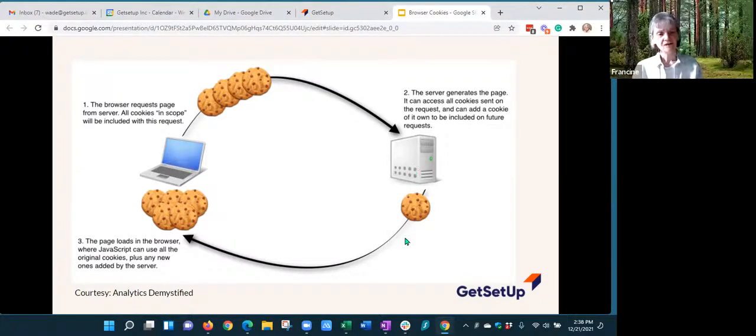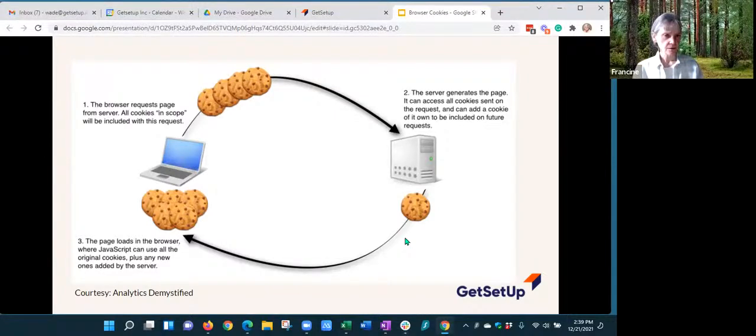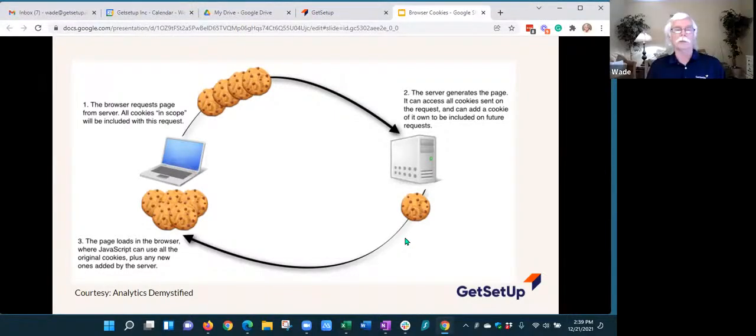Wade, when you said it records our login information, does that include our password? It could. Yes, it could. Do they know what it is? Yes, they would have that. They would have that username and password. So, in fact, there are lots of sites, especially ones where you have. Now, typically, they're not carrying that, but they can.